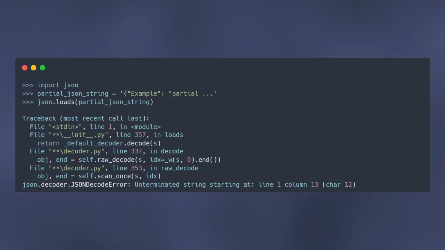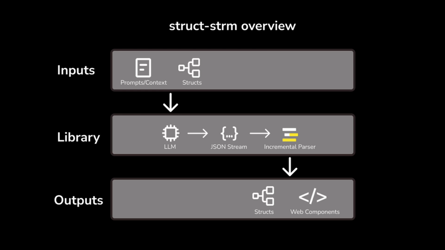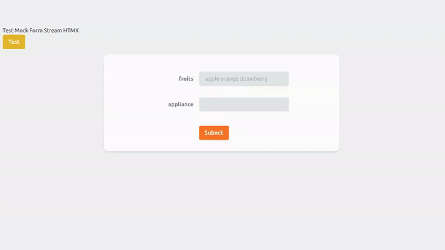Transformers output tokens one by one, which is conducive to streaming. However, unlike chat responses, if we stream a structured output with something like a JSON structure, we won't have valid structures until the last closing bracket is returned. My structured streaming library in Python addresses this issue. If we're able to stream these structures and parse them without waiting for the full response, we can do a lot of cool things. For example, we can render partial interactive components immediately, so your UI elements can go from loading in 30 seconds to first paint in around 1 second.